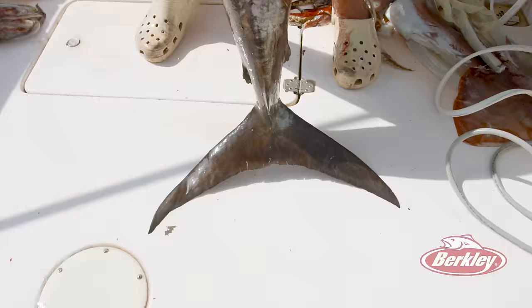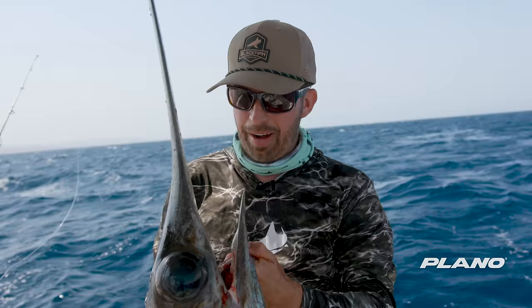That's unbelievable. Swordfish on spin, bait on the surface in Jordan, Aqaba. This is the place to come, guys. Wow. That was such an amazing experience. Okay.